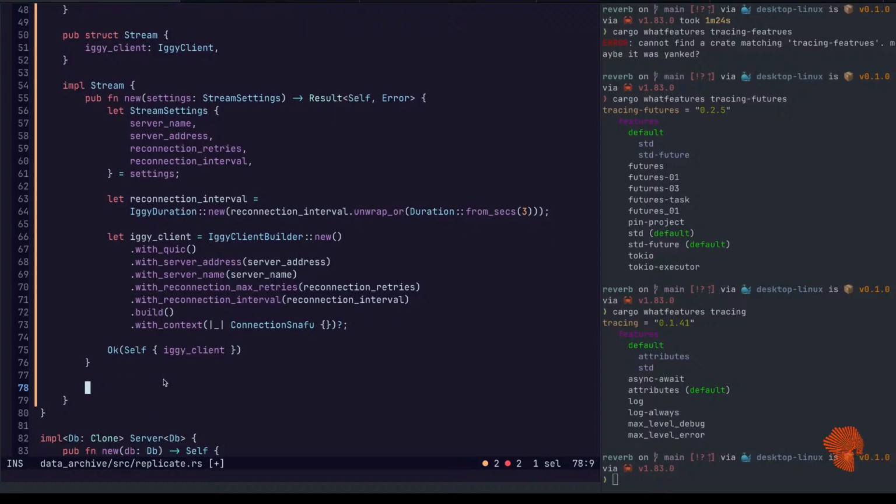And let's also have a pub function stream from, and this will be specific to, let's say, reverb. So we need the shard, the database name, and the timestamp ID.